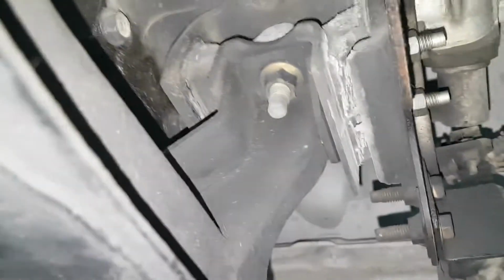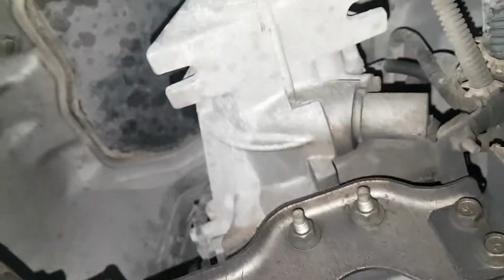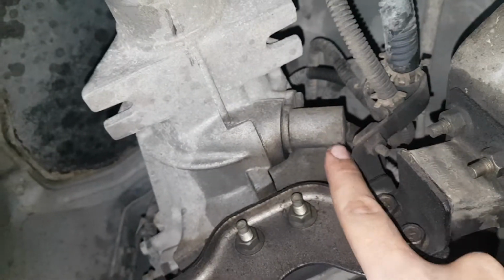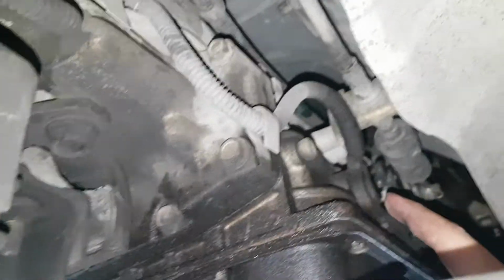It does want me to disconnect the manual shift lever, obviously. So I believe that's on the passenger side. So I'm going to do that. Believe I need to disconnect this wire, not at this point here, but at the other side. Let's see, where would that be? This needs to be disconnected here. Not sure what it is, but it needs to be disconnected. This is going to get disconnected right here.